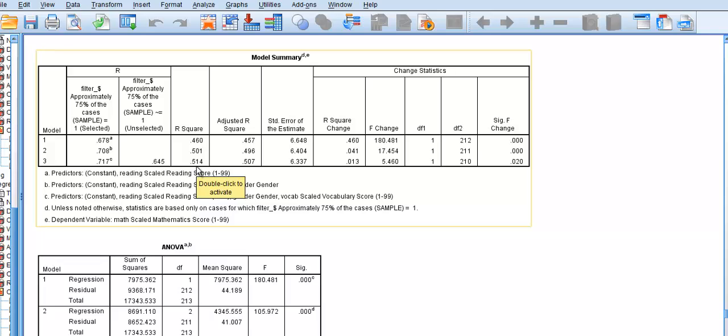We have the problem that the same variables don't validate between the full model and the training model, and we also have the problem that the R-squares, the amount of variance accounted for, between the training sample and the validation sample are not within 2%. So we are left to conclude that in this case the stepwise regression does not validate, and we would need to figure out another approach to dealing with our challenge.